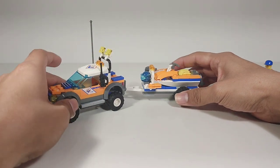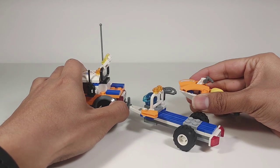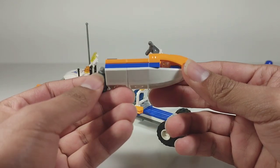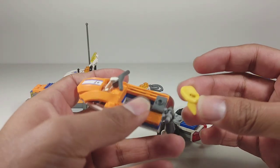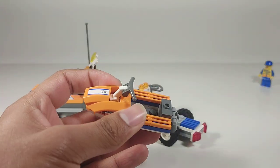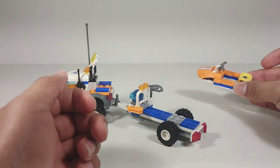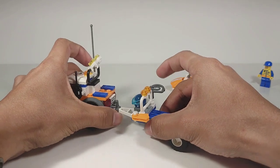Before we get to the truck, let's look at the jet ski in the back. It's fully loaded — you've got the engine, handles, and one sticker. It also came with a life jacket that you attach to the back, though it's pretty loose and falls right off. He can use it to drive up to someone and save their life, or throw it so they can float to him.